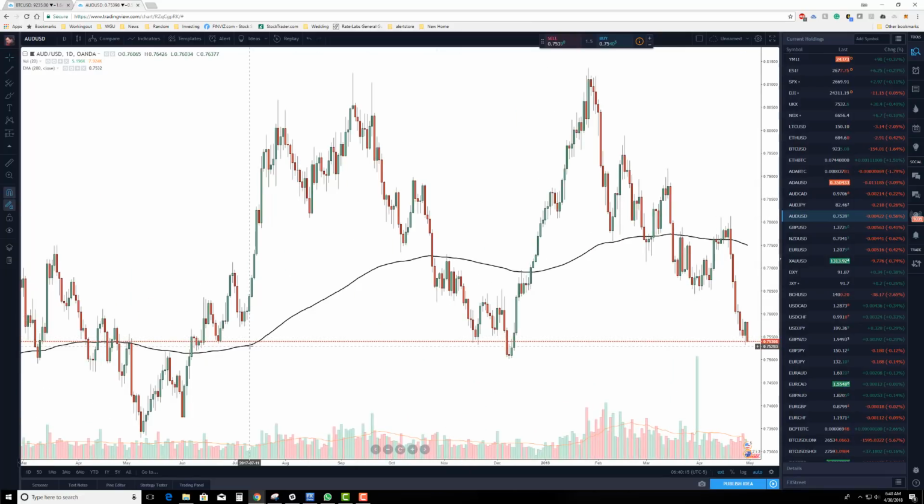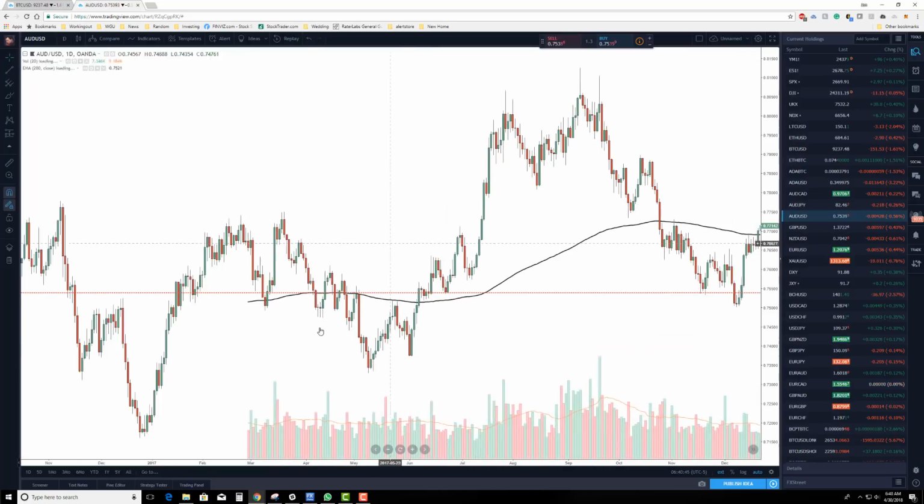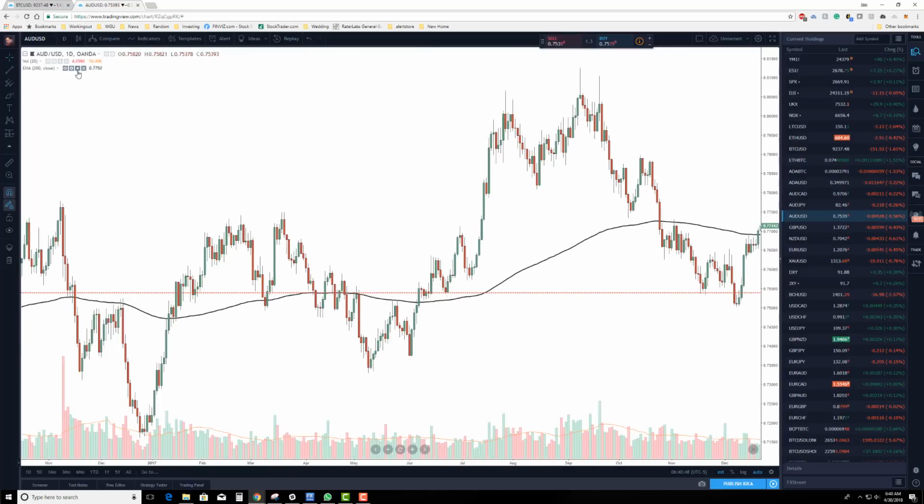And so this lets us know that this has been the average price throughout the year as we're going on the daily chart. And so oftentimes traders will use this as a frame of reference to say, well, if price is above the 200-day EMA, then that means that our market is for the most part bullish. And if it is below the 200-day EMA, then we're saying that this market is bearish. Now the 200-day EMA, more than any other moving average on the daily chart, will often act as an area of support zone and a resistance zone.